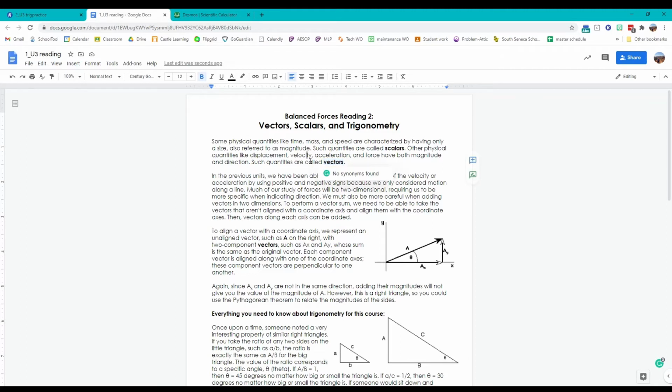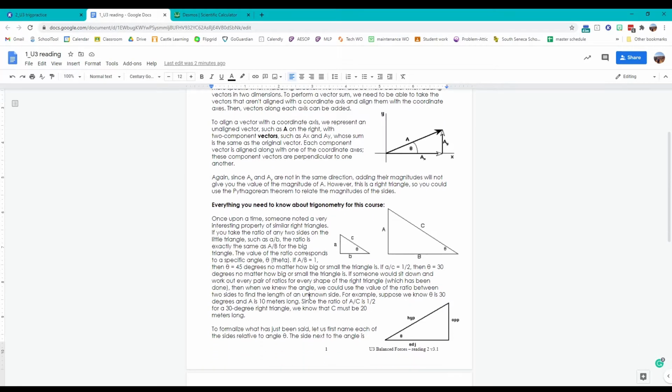Vectors, like velocity, have a direction, so they have an arrow that points to the way they go. Vector to velocity, scalar to speed. Vectors can go just in the x direction or just in the y direction, but a lot of the times they go in between. So we can see this vector A is partially on the x-axis and partially on the y-axis. And if we want to solve problems with forces, we're going to need to figure out the two components, the two sides of the triangle that make the vector A.